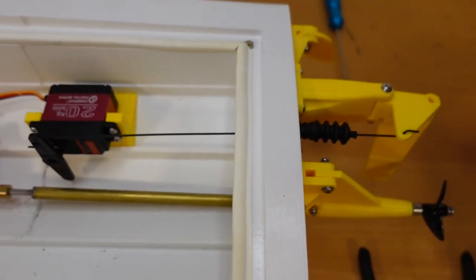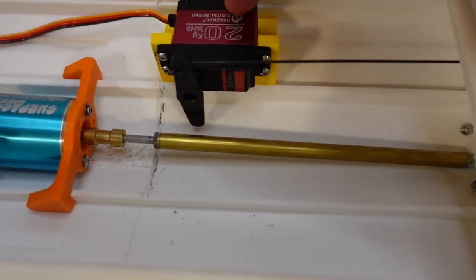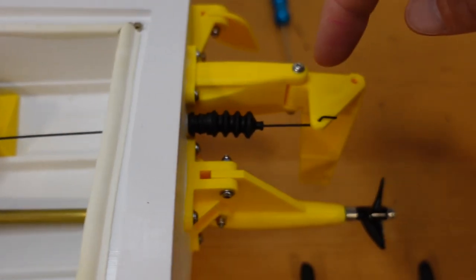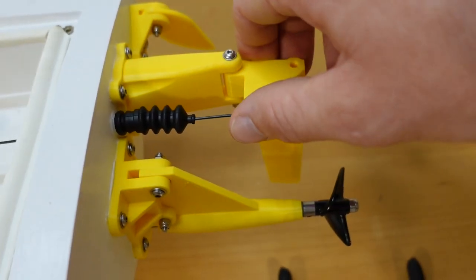The steering seemed to work great, and it's just a super simple setup. I have a 20 kilogram digital servo here, and just a simple push rod that goes through this sealer and turns the rudder back and forth.